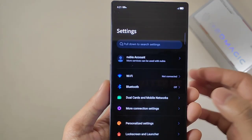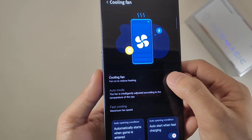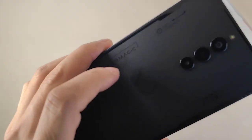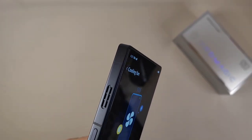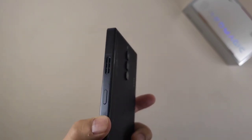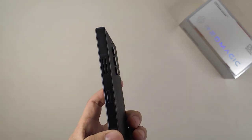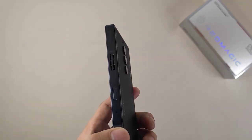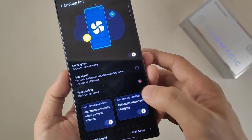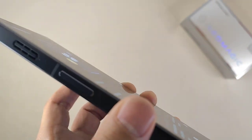Smartphone, and I can also show you more fun things here. First, let's go to the cooling fan here. It's a cooling fan to reduce heating. Now we can try to, yeah, do you hear the sound like the engine of a racing car? I think now the cooling fan works. Here and here, yes, these two zones are where the fan gets the hot air out. Let's do it again. Yeah, it's called auto mode and full cooling. You can hear the sound of the cooling fan working, right? It works nicely.